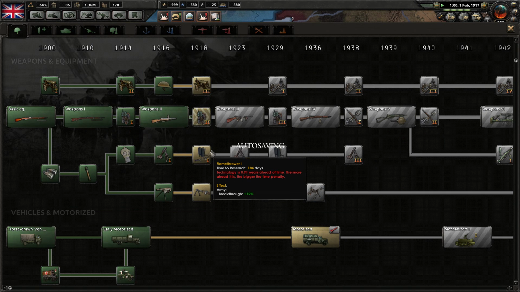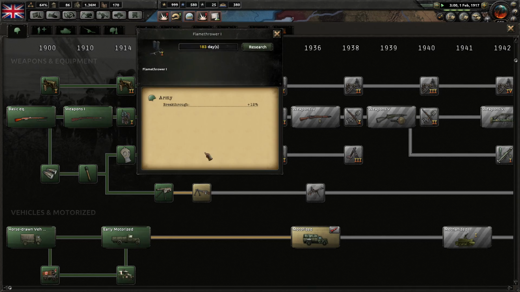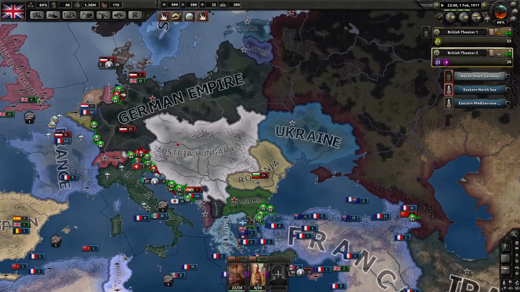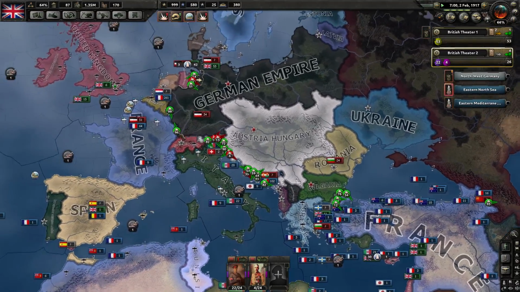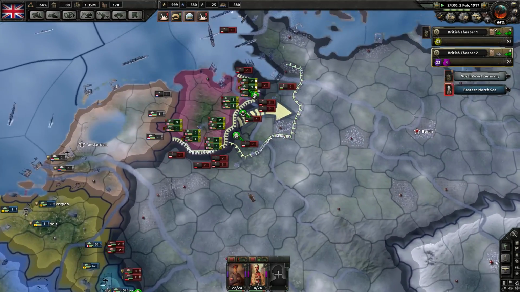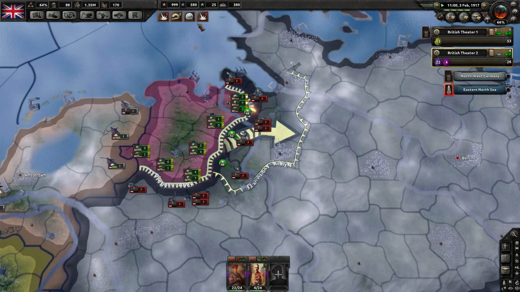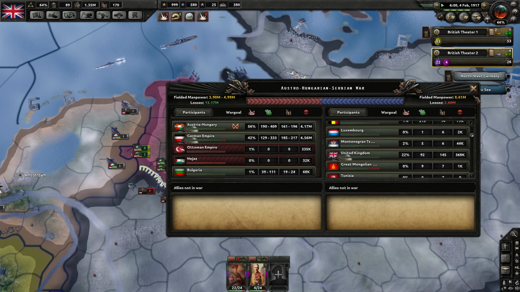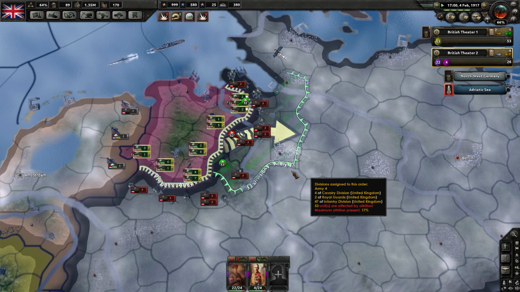251 days. Flamethrower. Let's take that one. Flamethrower 1. The Germans still holding strong over here on the Western Front. My breakout is stalling up here. We're definitely taking some more casualties. Only 368k.